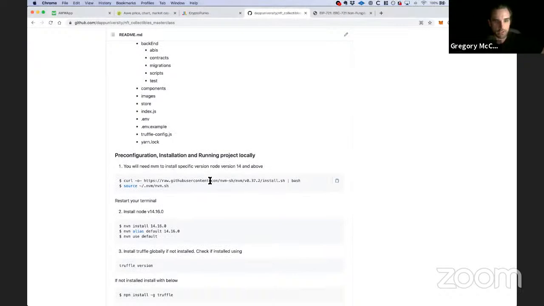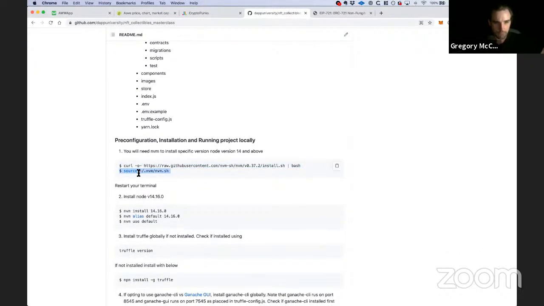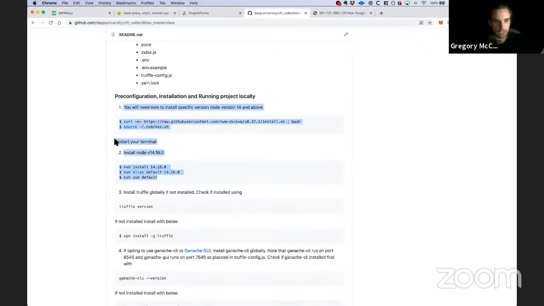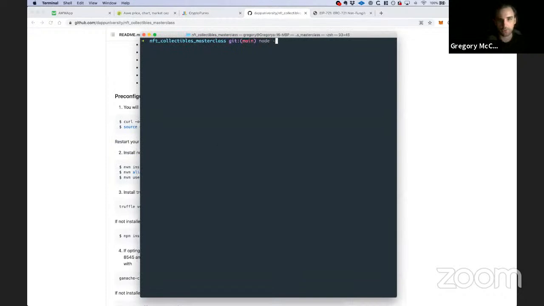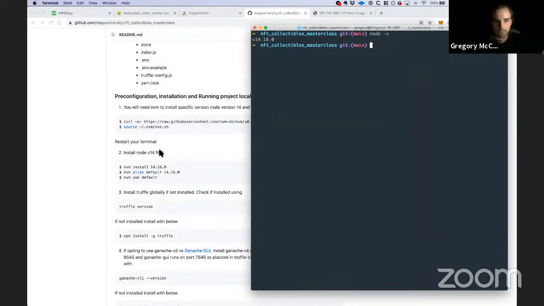And you can see the instructions here. All you have to do is run this from your terminal. You can see if you have node already installed by going to your terminal and typing node -v. I'm using version 14.16.0, and that's the exact version that we specified for the class tonight. If you want to make sure that there's no problems, I highly recommend using the exact same node version as me, if you want to ensure that you don't have any errors.